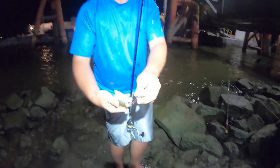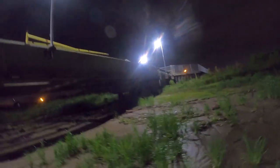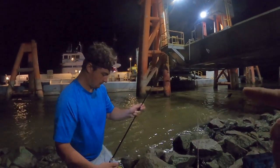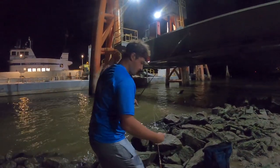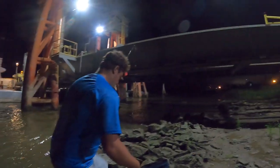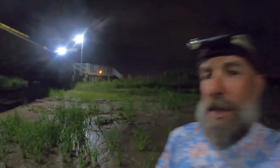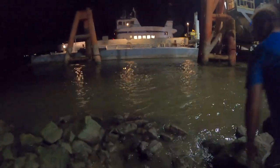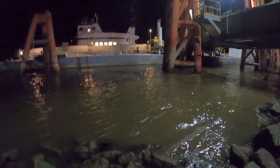Welcome back to M Hood Fishing everybody. We are at the ferry landing — this is Patrick's first time fishing here. He wanted to come down and we needed some fresh skipjack for bait anyway. It's kind of blustery out here, it's windy, thunderstorms just came through. I was down river and they were down there too, but it was just worse up here. Look at this river right here — that current is really strong coming through here.